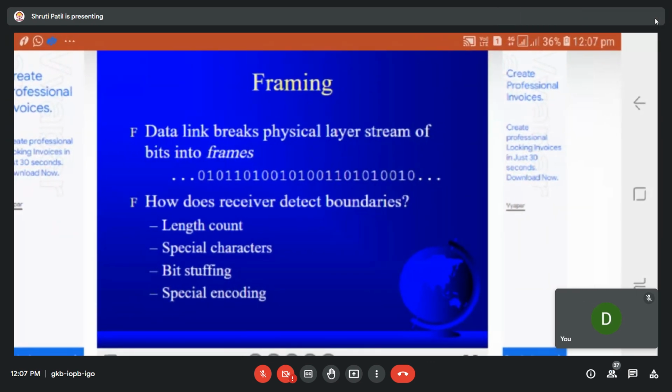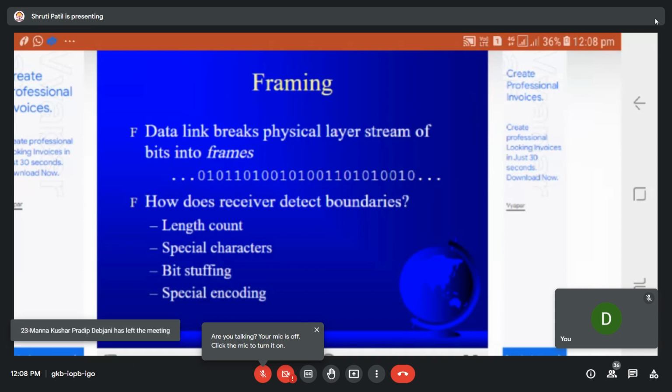At the receiving end, from the physical layer, it receives zeros and ones. Those zeros and ones it has to group together to make a payload. It has to remove the headers and trailers which are meant for the data link layer itself, and then the remaining data, which was the packet, has to be transmitted to the network layer.